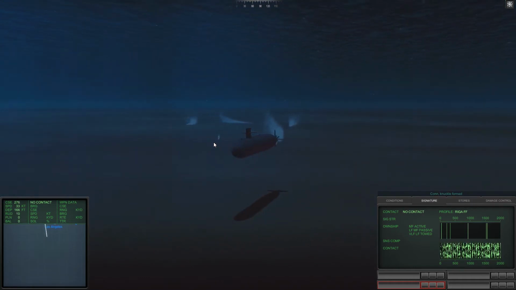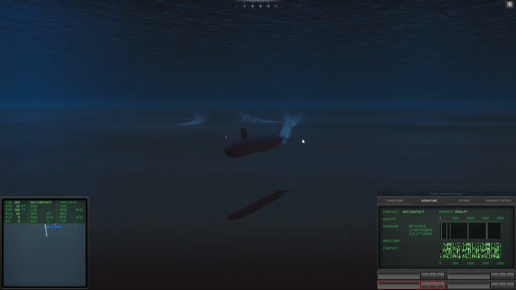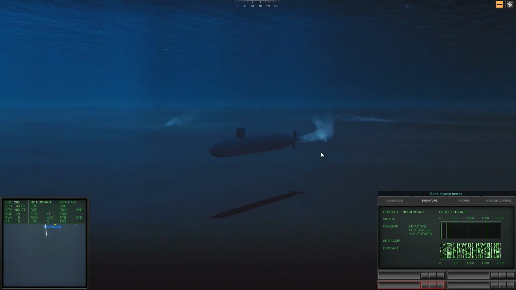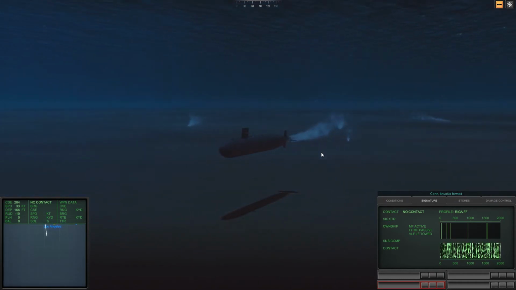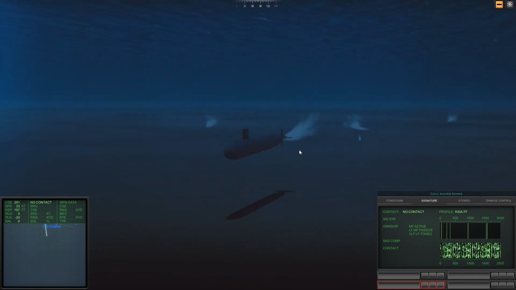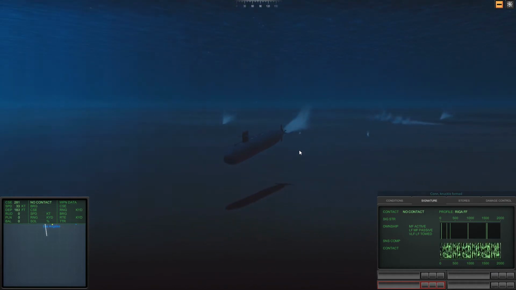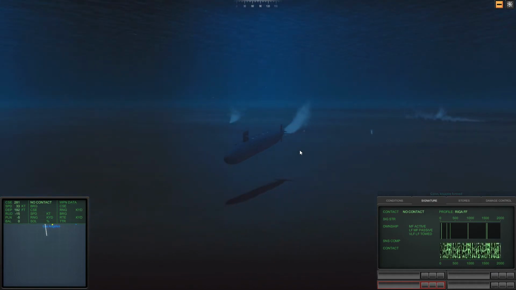Just keep dropping noisemakers in their paths, and you see when they split off, they're going into their decoy go-around mode. And I just want to try to run these things out of fuel as much as I can. And I may end up getting hit because I just do not have enough room to maneuver. I'll try to really hug the bottom here, just to get some extra room.